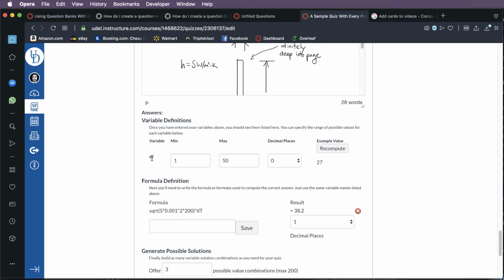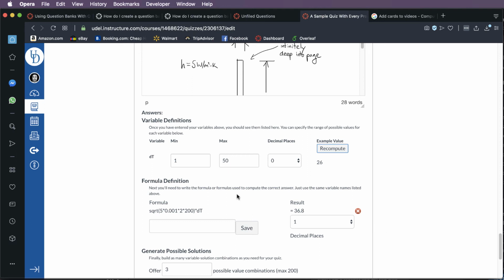In this case, I allowed a temperature difference of anywhere between 1 to 50 Kelvin, and this is basically how many decimal places it can go out to over here. So if I had 2 decimal places, it could provide a delta T that could be like 31.115. So that's a possible answer. 4 is a possible answer. Basically you can hit this example value button over here to see what it's going to generate for the student. But I generally like round numbers.